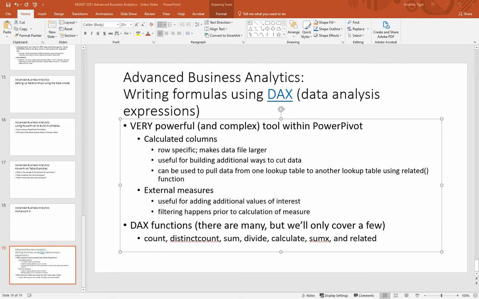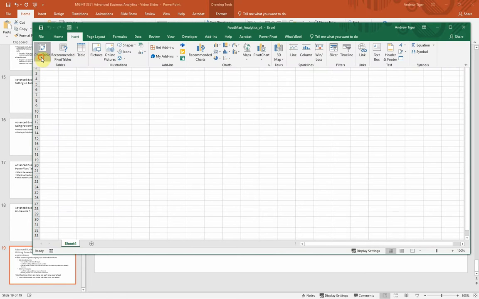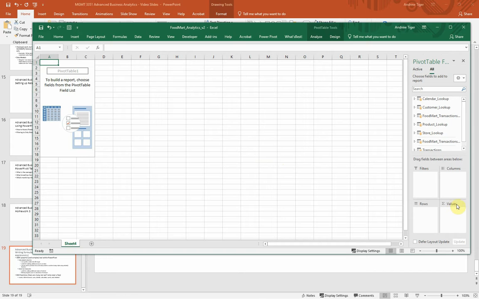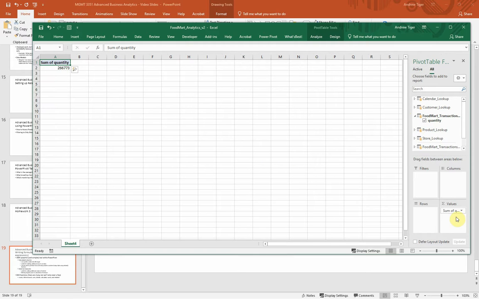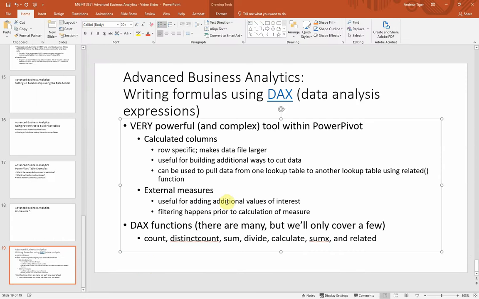So when you build a pivot table, this value section right there, what we'll do is build some new formulas that you can drop into this. Rather than just dropping in something like this, we'll build a standalone formula that you can drop in. And it's much more powerful than what we've just done. It'll make more sense when we start building some examples of this.